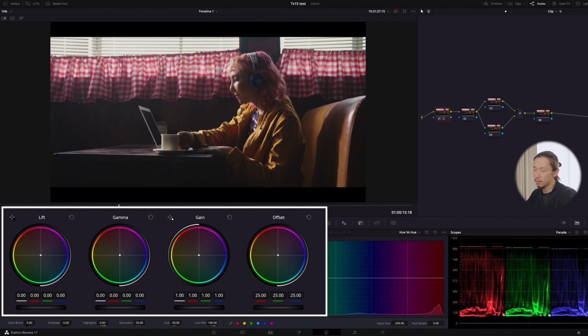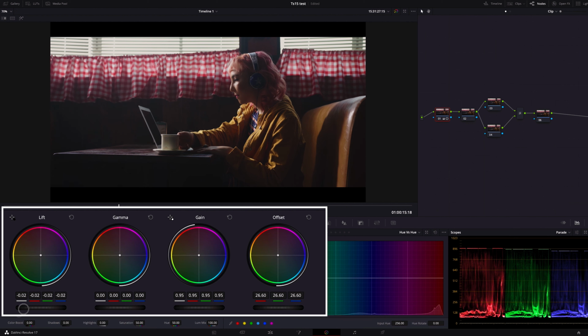So you can't make the perfect contrast with only this contrast slider. Using those wheels, adjust each area. First I'm going to do the offset. I'm going to make it brighter. And I want to reduce this highlight area a little bit, so bring this gain down. There is a huge gap between the bottom and this line. The shadow is kind of faded. I want to make it darker, so I'm going to bring this lift down.